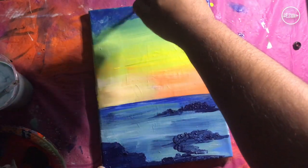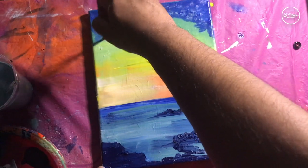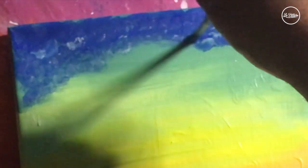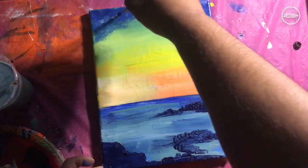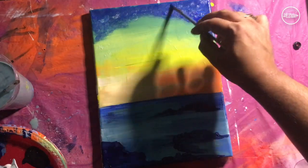Then I would sort of start moving towards the edge of my cloud and then make the cloud more fuzzier. In other words, blend that blue with the same rotating action on the edge. Add more blue on the empty spots.